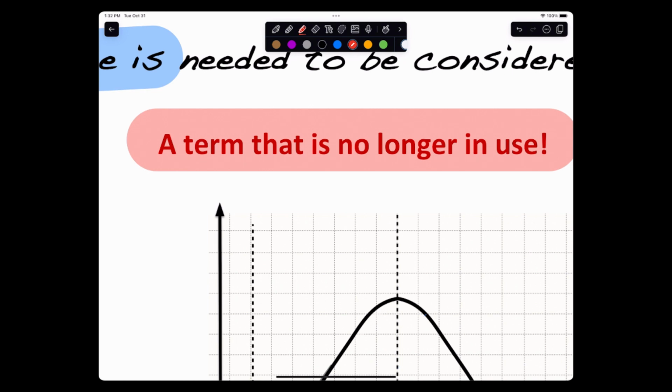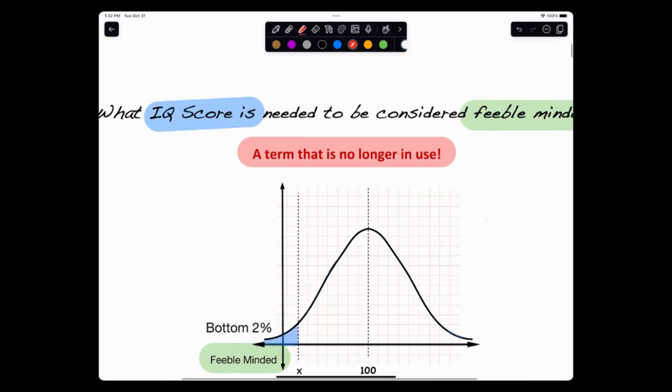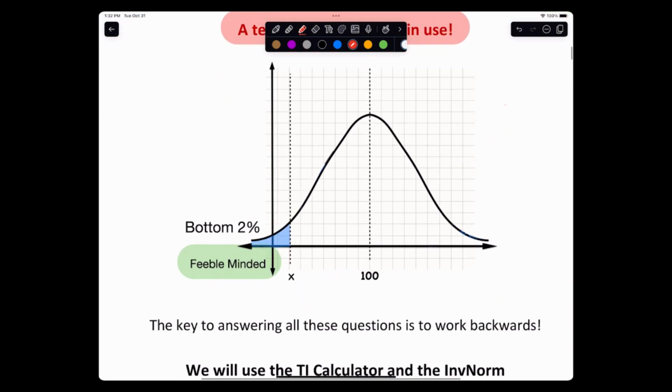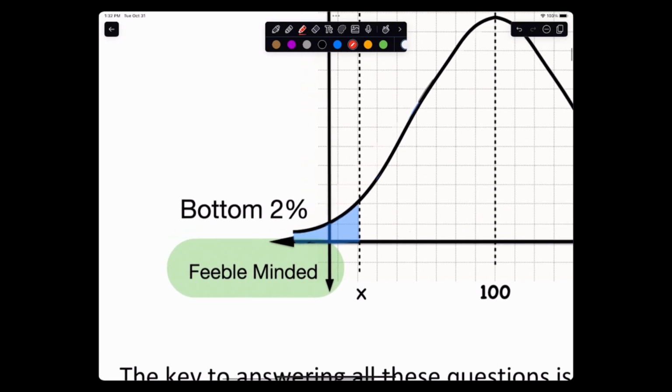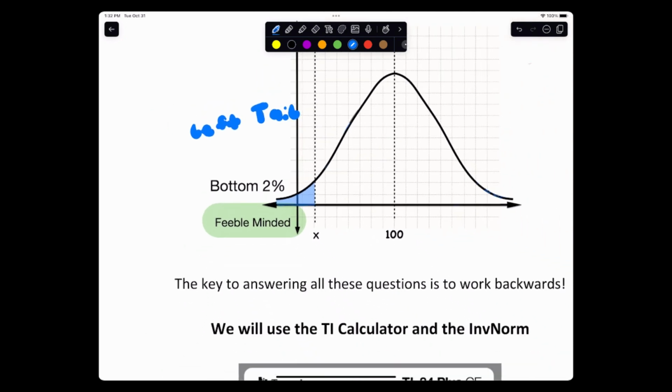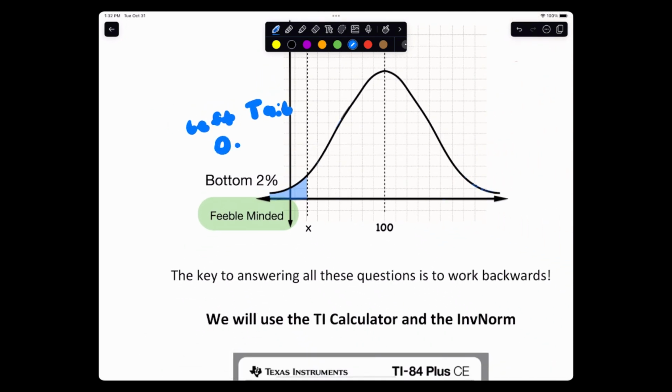Doesn't that sound horrible? That reminds me of Forrest Gump. You guys remember Forrest Gump? That's what it reminds me of. So, okay, feeble-minded, whatever, fine. That's in the bottom 2%. And again, I want to put this in our notes. This is really a left tail. Do you guys see a left tail there? And how do you write 2%? Is that 0.02? So you have a left tail at 2%. It's the bottom. That's the definition of being what's called feeble-minded.